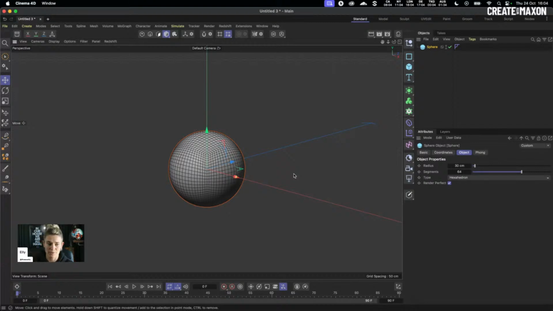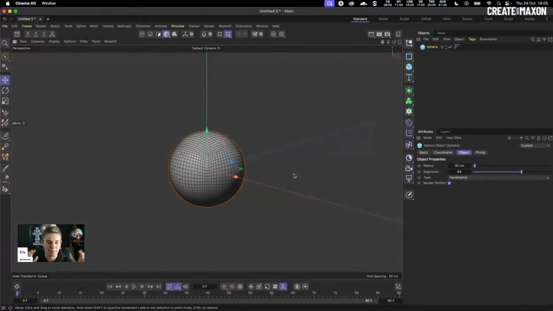We can play around with that anyway. So I can show you how we can play around with that. But for now, we'll go with 30 centimeters. And my segments is just going to allow me to get more of that sort of deflation and inflation effect. And it also means when we create that exploding effect, we have more points that we can tear from.